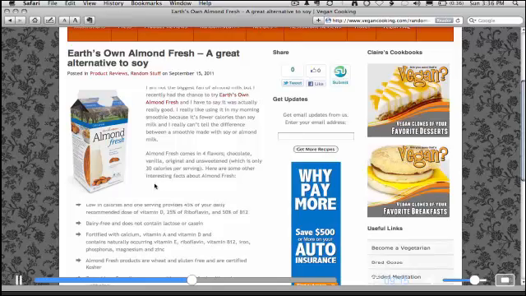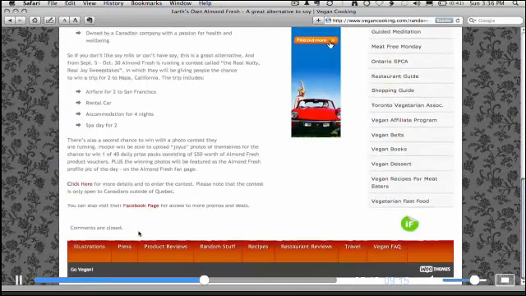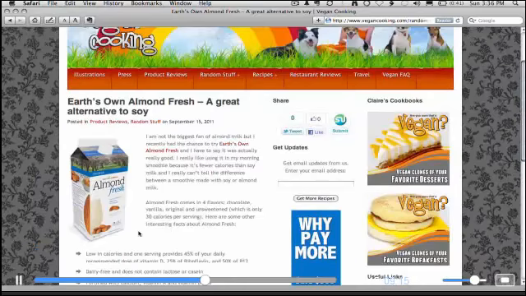And a lot of the time they're offering to pay her to do recipes, or to run a contest through her website, or to mail her email list. And in a lot of cases, they'll send us free coupons. In this case, this company sent us a bunch of free coupons for almond milk. So we were able to go to the grocery store and pick up a whole bunch of containers of almond milk and not have to pay for it. And this happens on a semi-regular basis. So that's kind of a fringe benefit or a perk of having a blog like this.